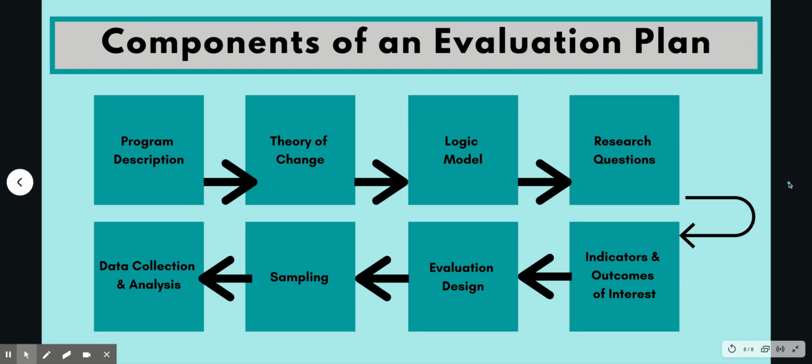So, lastly, in this microlecture, we are going to discuss the components of an evaluation plan. The program evaluation plan project for this course includes instructions that are similar to what you would find in a request for proposals for a federal grant.